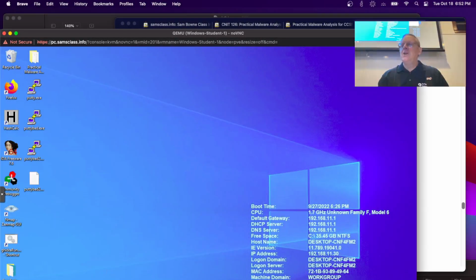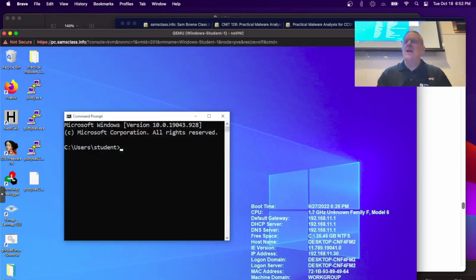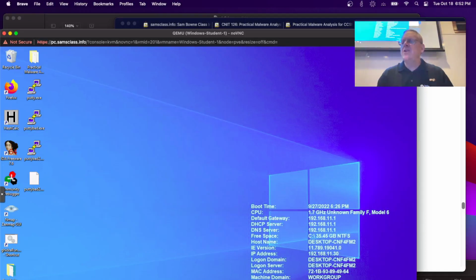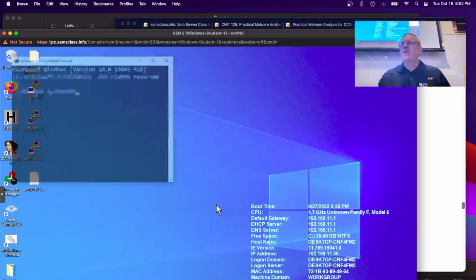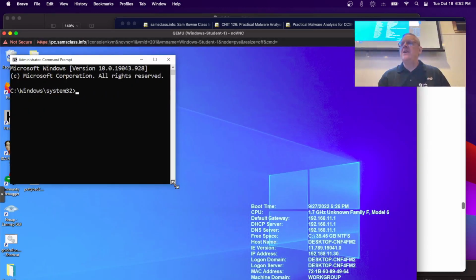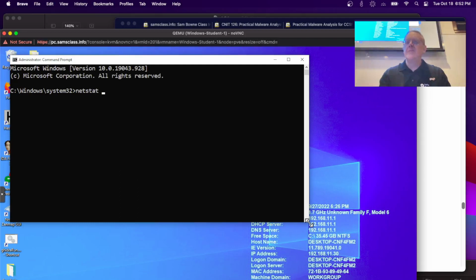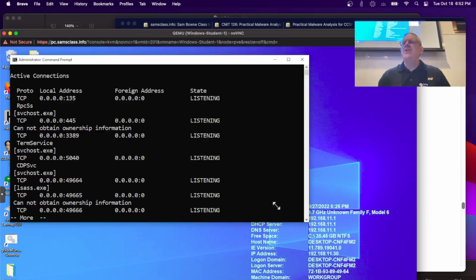So, all I do is let's have a command prompt available, and actually an administrator command prompt would be more fun, so we can see the name of running executables. And now that I have an administrator command prompt, I can run netstat -ban, and I'll pipe it to more so it doesn't go off the screen. All right, this shows me things that are listening and the name of the thing that's listening: 135, 445, 3389. The point is, there are various Windows services listening on ports, but there's nothing listening on 4444. That's what I want to see.